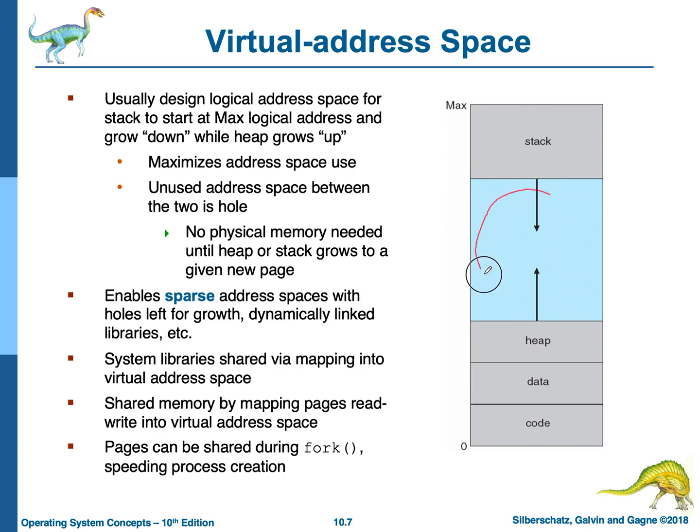Now this memory portion is known as a hole. Suppose a process is loaded and this hole is large, then isn't that wastage? Yes, it is wastage. So by enabling sparse address space, the left over holes are dynamically linked with the required libraries. Most of the time we fill these holes with libraries and data structures. These libraries are dynamically allocated, and this hole is not always occupied. This is called sparse addressing.